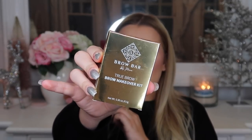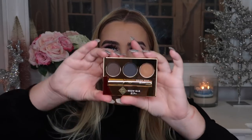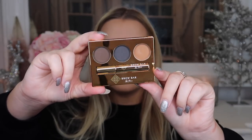With the ultimate brow kit designed with two long-wearing brow shades, brightening brow lift, sculpting mascara gel, angled brush, and a flat brow brush. That sounds like a lot to fit in this little guy right here. So this is what the packaging looks like. At first I thought this was just exposed, and I was like, oh gosh, I'm gonna stab my nail into the product. So this is what it looks like. Very interesting concept.